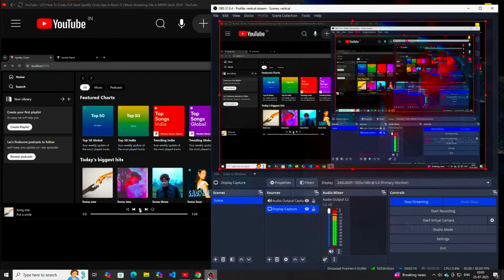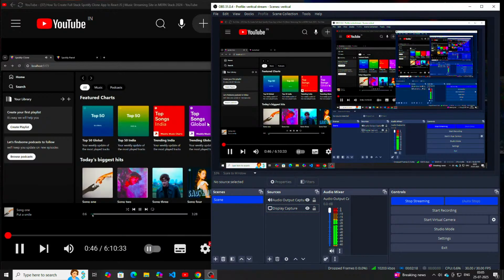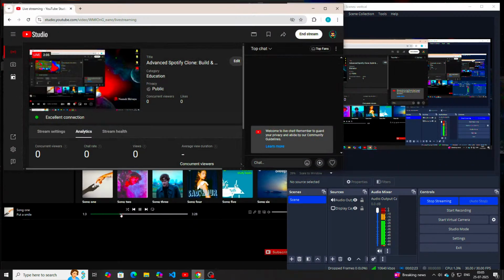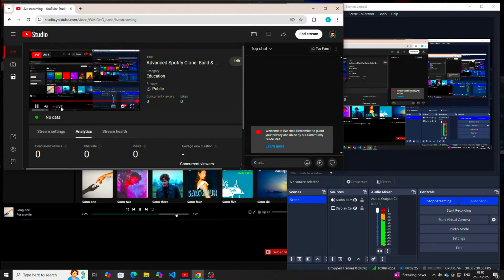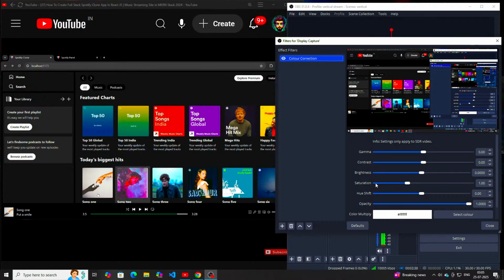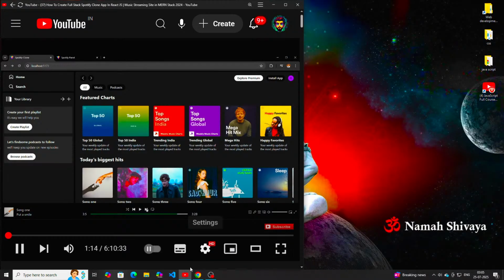So let me click here. So we can click on the pause icon to pause this song, and we can also use this seek bar to change the current duration of this song. We can also click on this next and previous icon to change the song. If I click on the next button, it will start playing the next song.